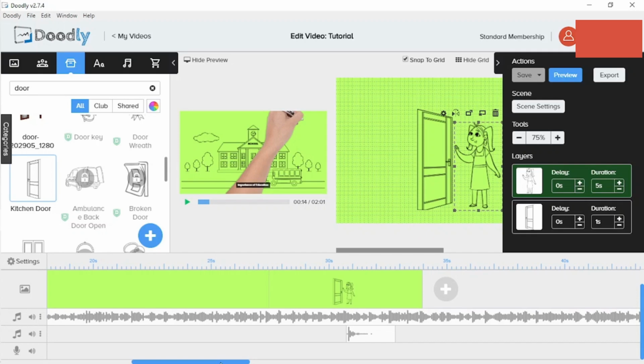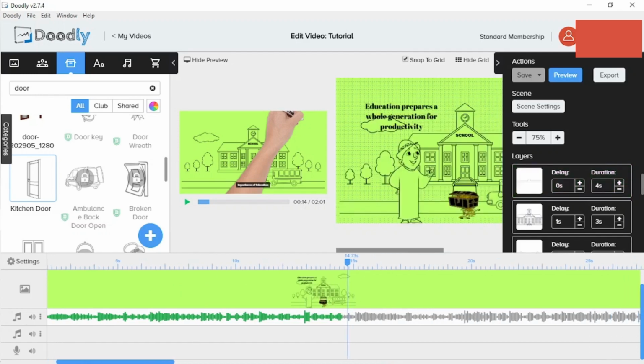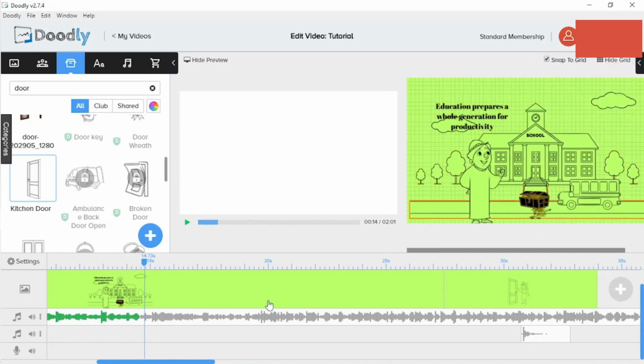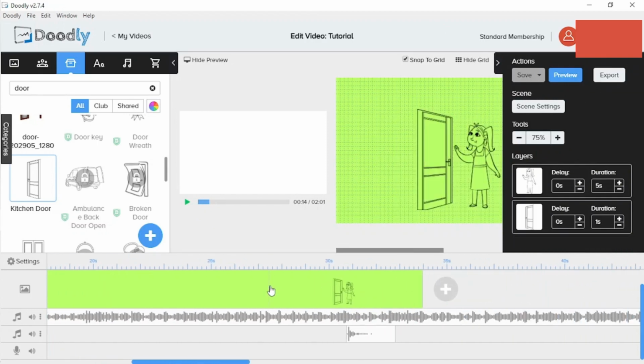So for that reason, what I would advise is you can have all your scenes separated. If you want to work on any scene, keep it separate. For instance, if you're working on a full project like this one, you can have this first scene separate. When you are done with this first scene, let me remove this, minimize this. Once you are done with this scene, try and export it. Right? Try and export the scene separately. Save it as a separate video. Export it, keep it aside. Then start the second scene, so that whatever you have done in the first scene stays intact.